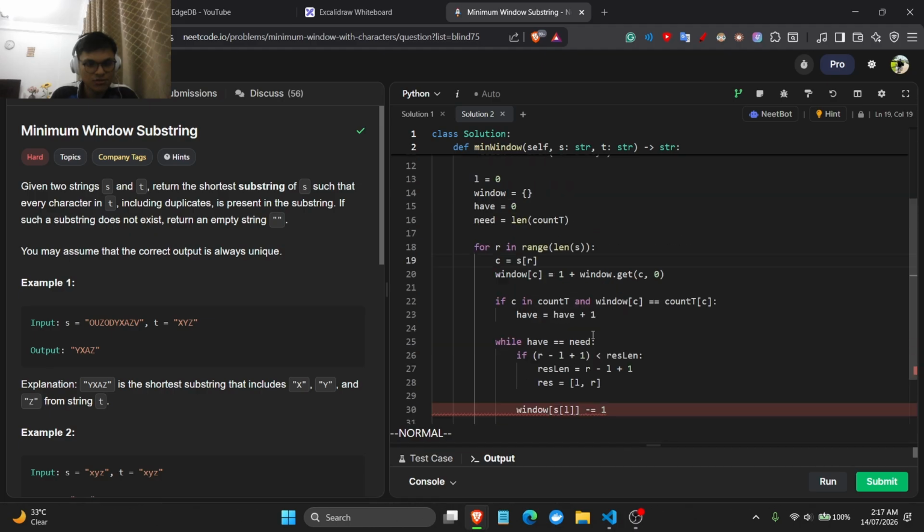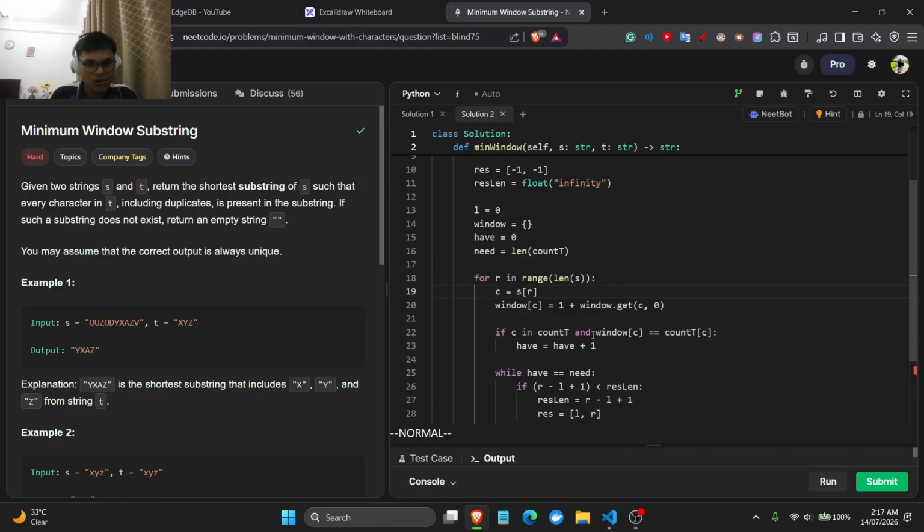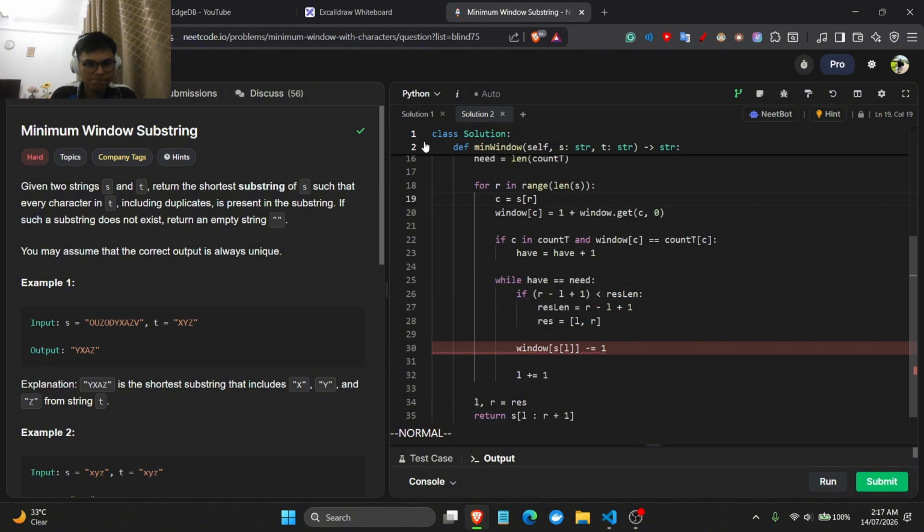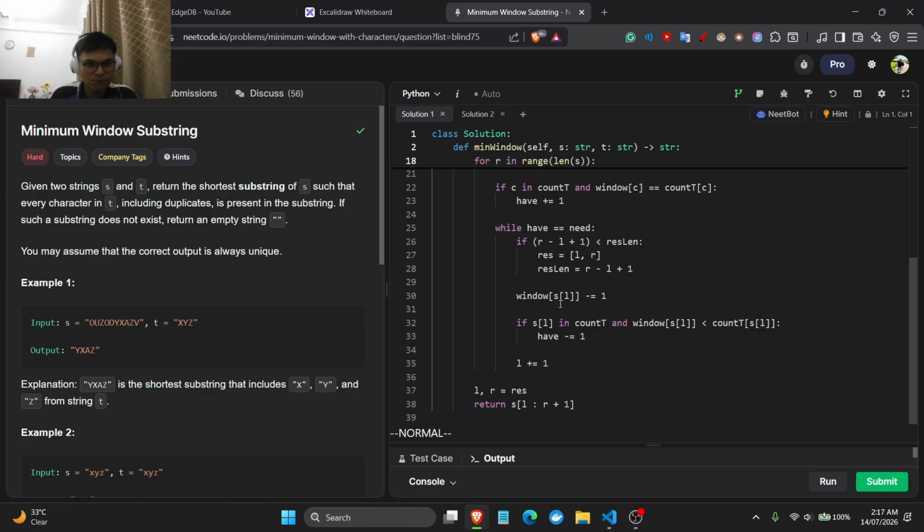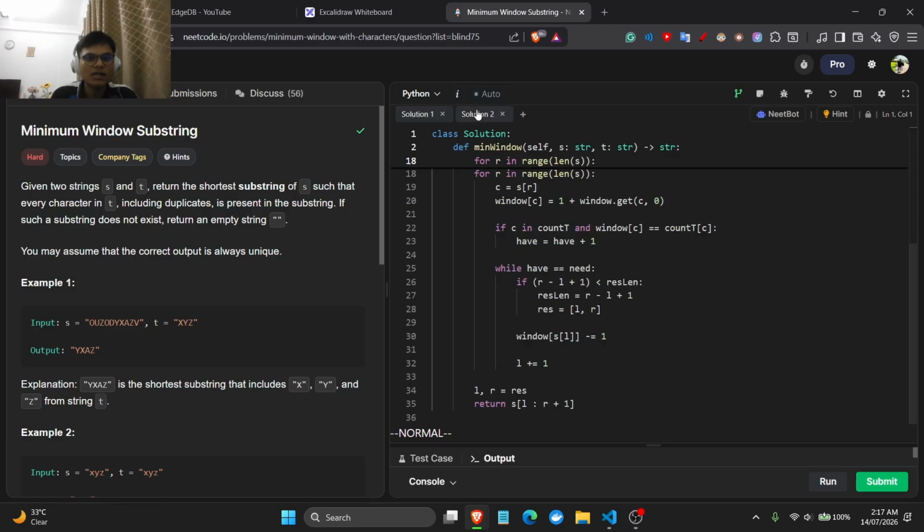Why is that an issue? Ah, I forgot one more thing. Here's the fun fact, and I forgot. So what happens is, if it's equal to this, we want to first put in the length.